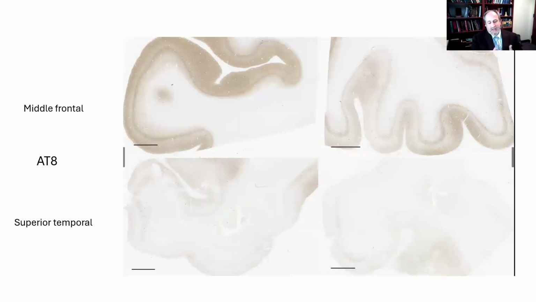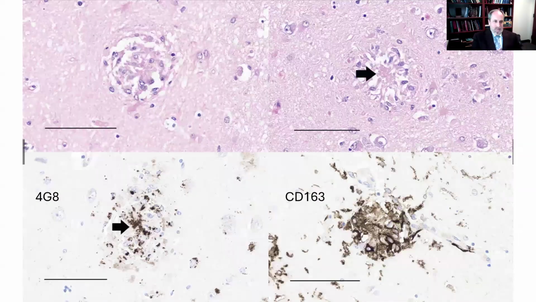And again, this is just n equals 1, but I think it's a very informative case. It looks like there's a step down in tau as well in the same brain region, same slides, same brain regions. It's not a super precise quantitative measurement, but it looks like there's a step down in tau, which raises interesting questions. Is there a level of basically promiscuity of the microglial response? Is this process shutting down tau in some fashion? But again, very interesting, I thought.